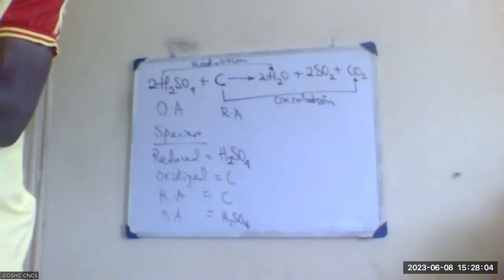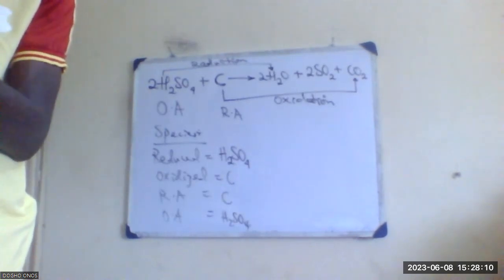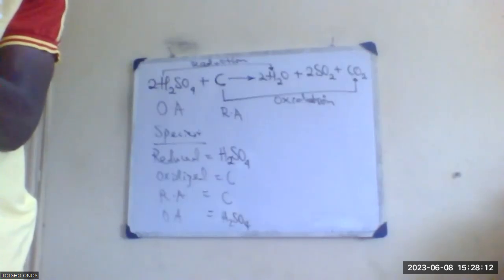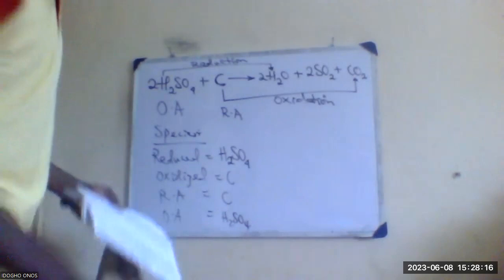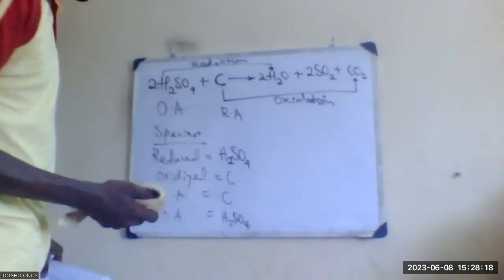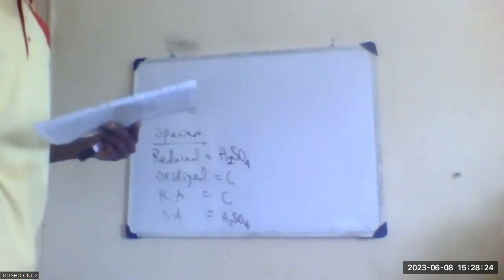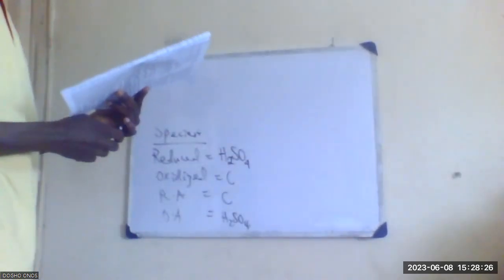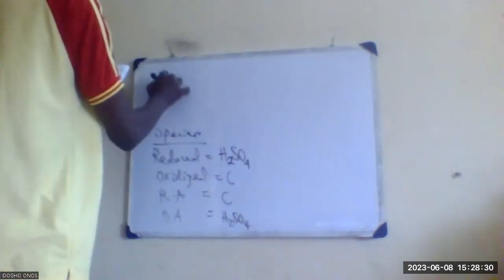I have one here. Let me write one that I saw in a WAEC question. I think that was 1995, number 14. Can I clean this up? Go ahead, sir. Okay, thank you. So the question here was, consider the reaction represented by the equation below. This is the equation.